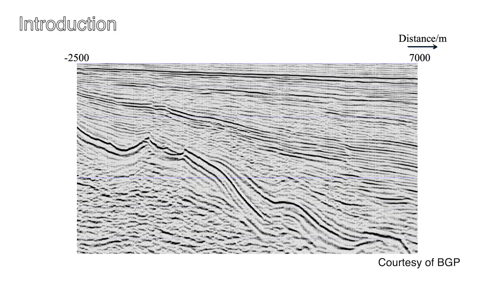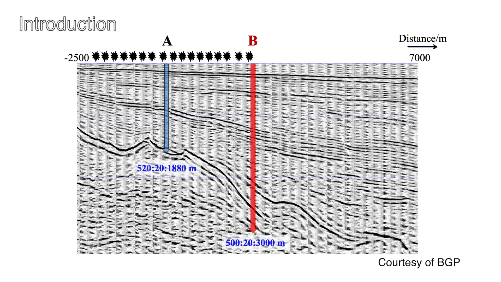In 2017, two walkaway VSPs were acquired at well locations A and B to provide higher resolution images and to better delineate the highly faulted dipping structures. A surface seismic survey was carried out in the first place and illuminated the general structures and dipping features. The walkaway VSPs were acquired using a combination of dynamite and vibroseis sources. The three component geophones record signals in the downhole locations with interval of 20 meters. Well A penetrated less than 2 kilometers, while well B went deeper and penetrated through the basement top.